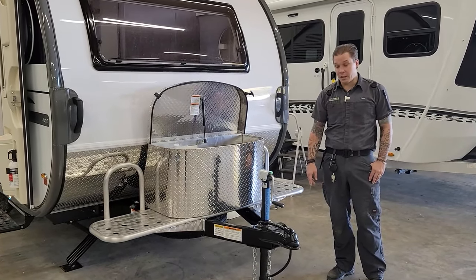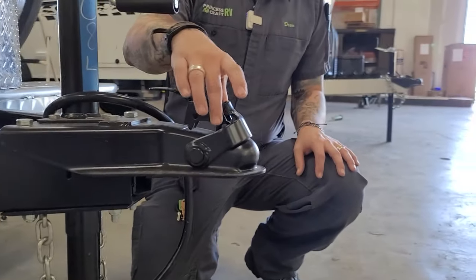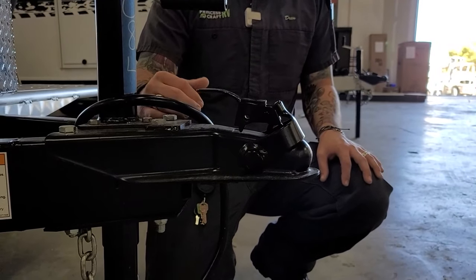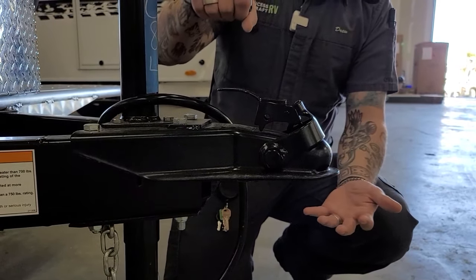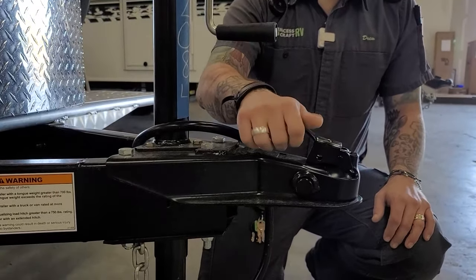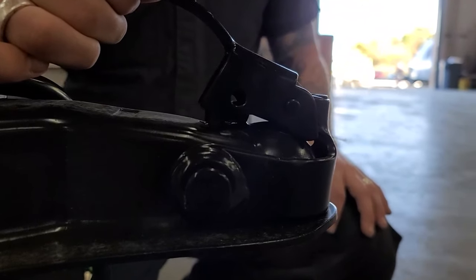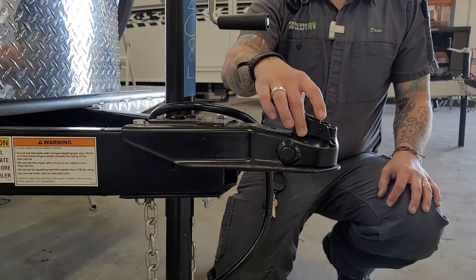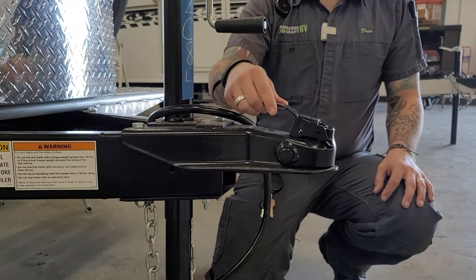We're going to start right up front here with the loading and unloading procedure. Right up front of the tongue you have a slide latch — this is the unlocked or starting position when it comes to load you up. From there, we're going to center our ball and drop underneath the ball, then lower the jack on top of the ball once fully seated. We're going to slide that coupler lock forward, making sure that both teeth on either side of that slide latch are fully engaged in the frame. Not a bad idea to go back and add a secondary pin, although it is not included with your purchase — definitely recommended to keep that from potentially rattling loose going down the road.